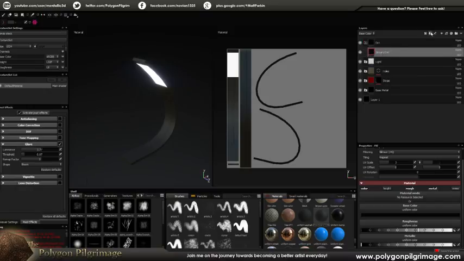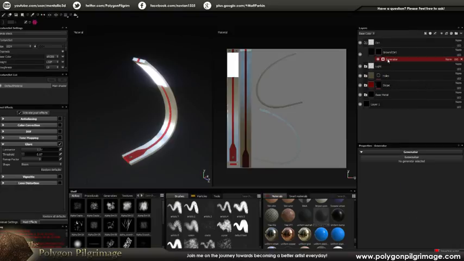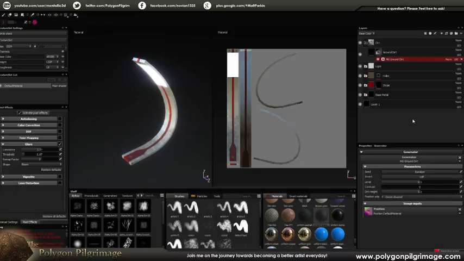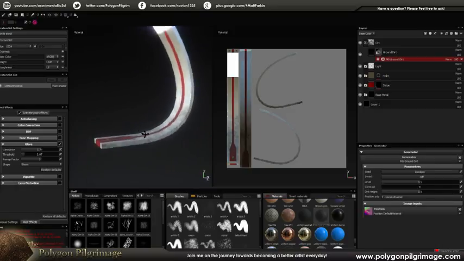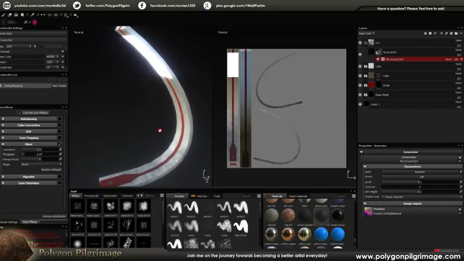Now, I'm going to add a black mask to this, and on the actual mask I'm going to choose this button here and say add generator. So now the generator shows up and it says, well, pick your generator. I say okay. There's one in here called ground dirt. There it is. And you'll see right away my model has some dirt on it. I've got some dirt towards the bottom of it, but the top is very clean, and that's what I like.